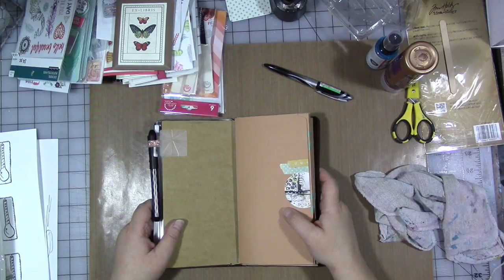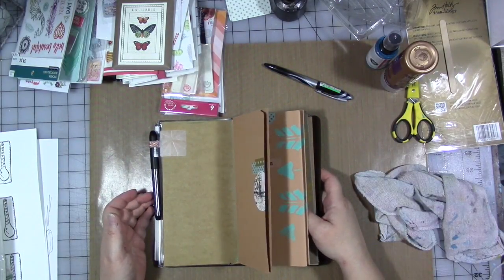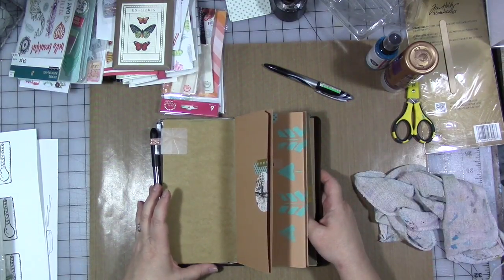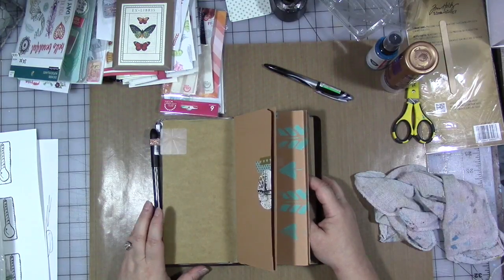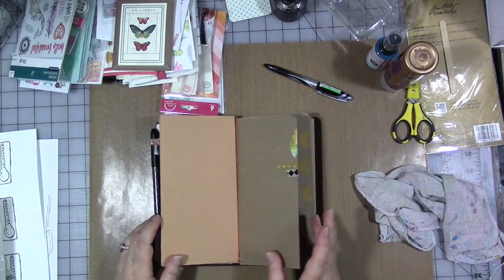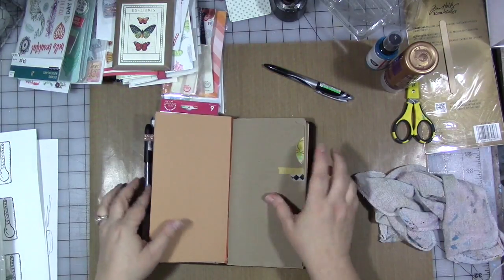So you just saw a little speed through of me decorating another storage binder to hold July, August, and September. It's only got July in it right now. And yeah, that was a lot of fun, using up some bits and pieces I have laying around that I've been meaning to use for a long time. I put August and September in my traveler's notebook.